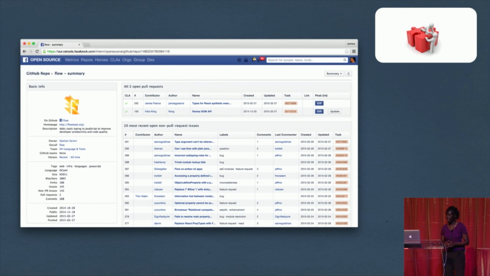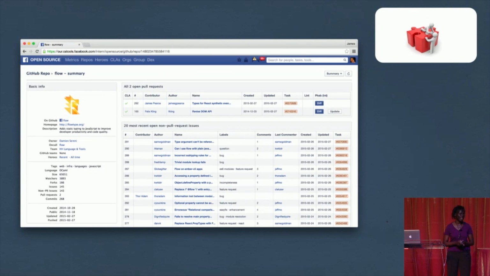In addition to that, we also provide tooling for our engineers who are used to some of the workflow and the processes that are there internally at Facebook. So Facebook has a couple of nice tools. One's called Fabricator that's used for reviews. This is a way to review your changes as they're going through. And then there's another one that I mentioned previously called Tasks.